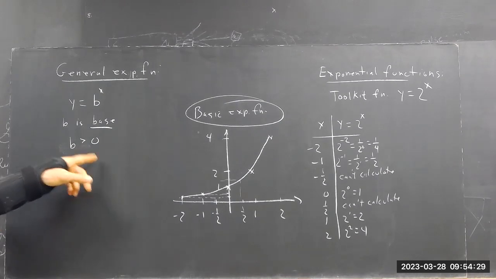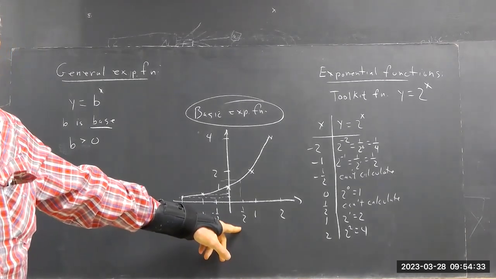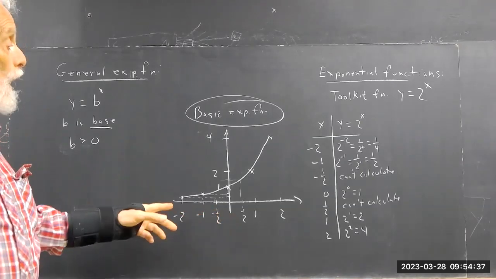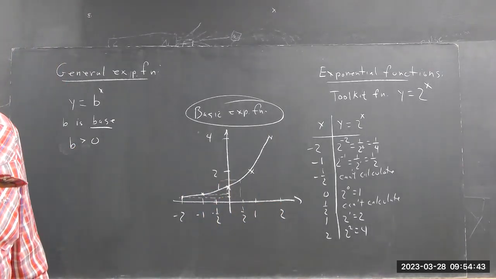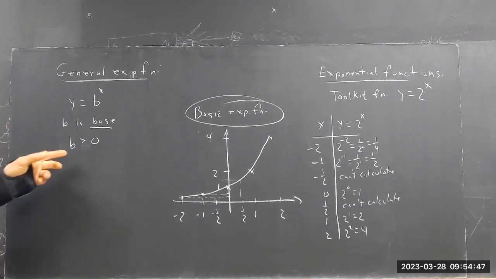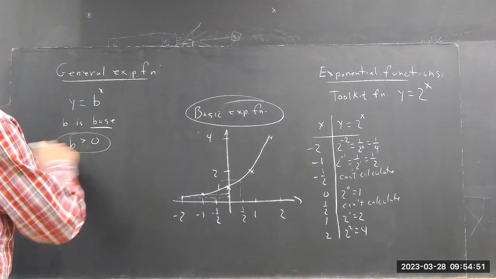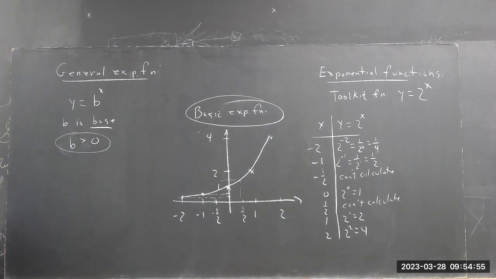My point is, B can't be negative, because if B was negative, you wouldn't be able to do the 1/2 power and get a real number. And not just the 1/2 power, almost any power on the number line, except for the integers. It's the rational numbers, okay? Okay, so B's got to be greater than 0. And there's a reason for it. You really have to carry away.